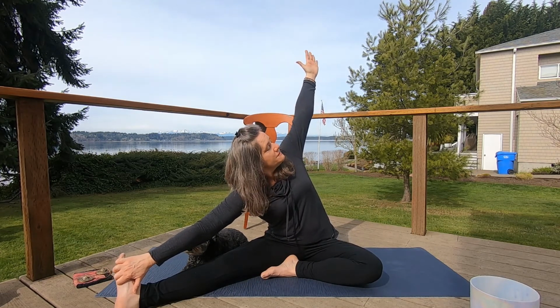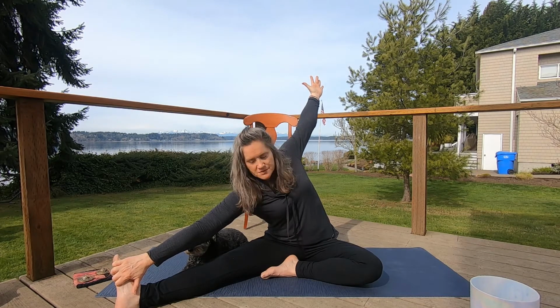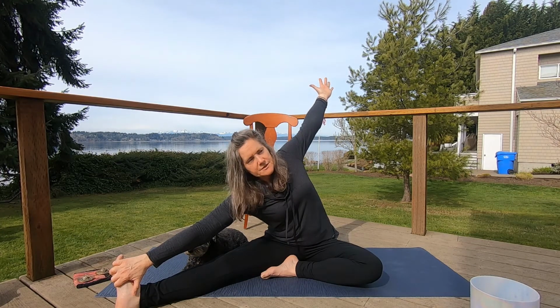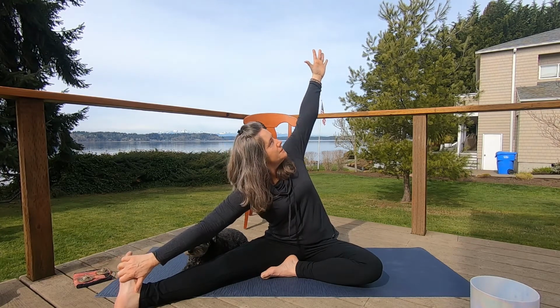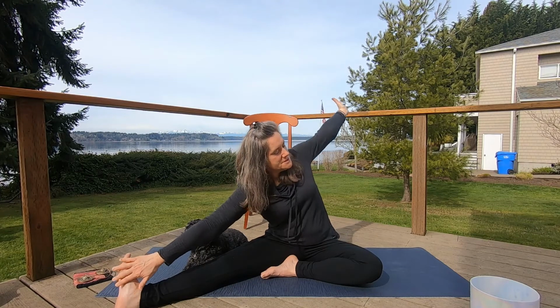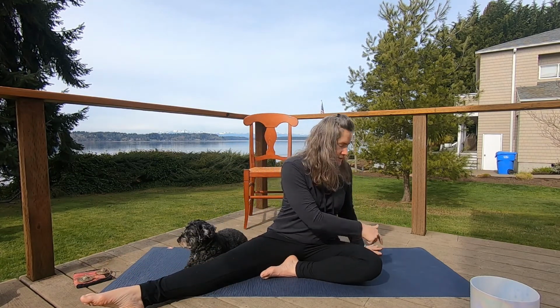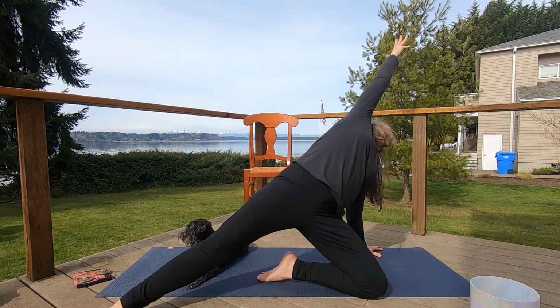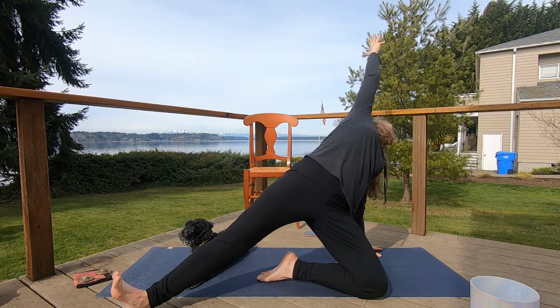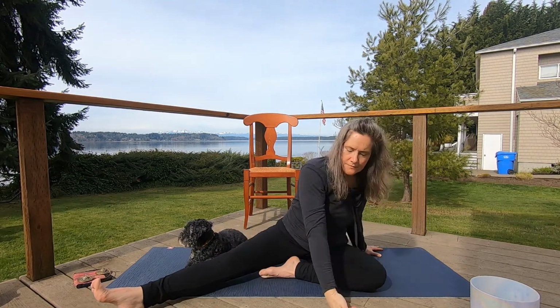And if you like drishti, you can follow the fingertips. Maybe even try that 180 degree where you're looking at the fingertips on one hand and then reverse it, looking at the fingertips on the other hand. Release it down. I'm going to come into the stargazer. Knee in hand, lift and rise. Exhale, bring it down.